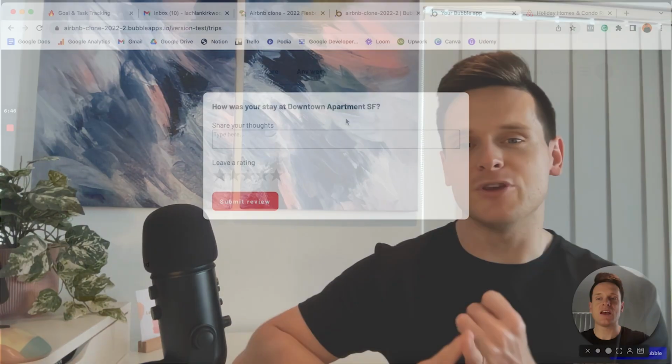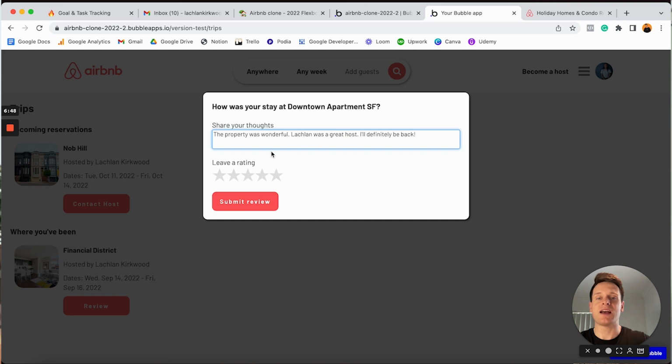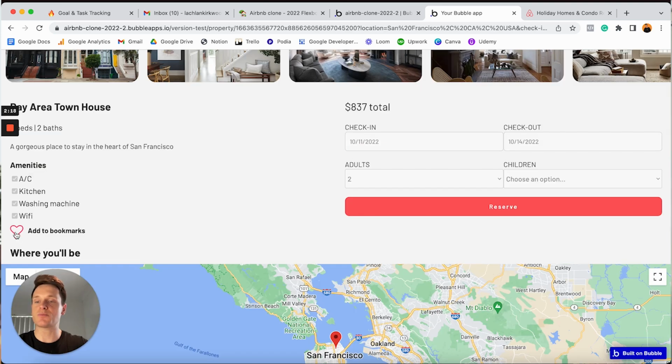We'll also create a feature that allows users to leave reviews on properties, as well as the ability to bookmark and save properties to a list that anyone can view at a later point in time. I really wasn't lying when I said that there is a whole suite of features that I'm still yet to cover to help bring our Airbnb clone to life.